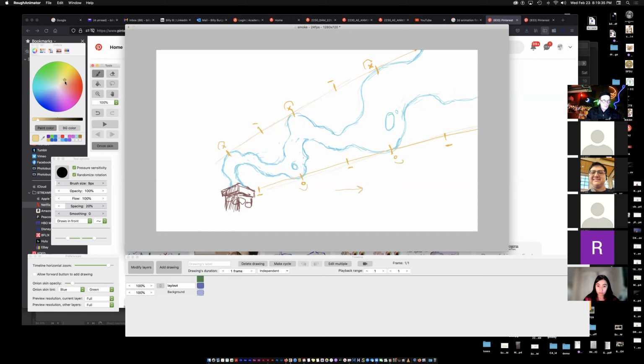All right, so now with just a lighter color, we'll do the quarter positions. And the quarter positions down here. The reason why I'm doing it like this is because we don't know how fast this smoke is moving. We don't know if these are going to be on 8s or 6s or 4s or 2s. I just want to know the overall pacing. I know that this is a big jump graphically here. We've got 1, 2, 3, 4 drawings going from key to key. I think we're going to need 8.